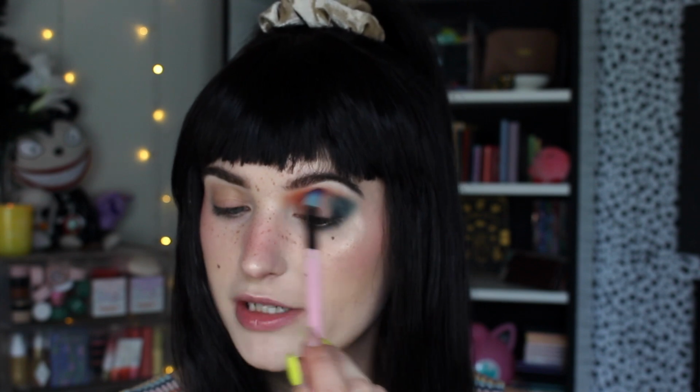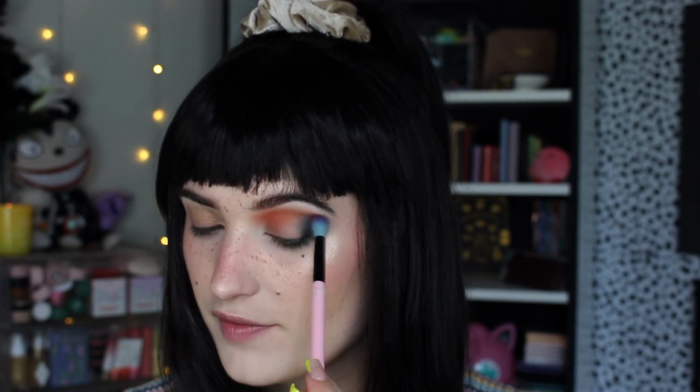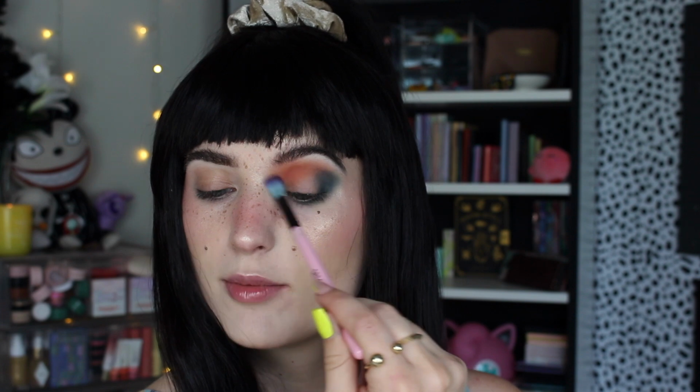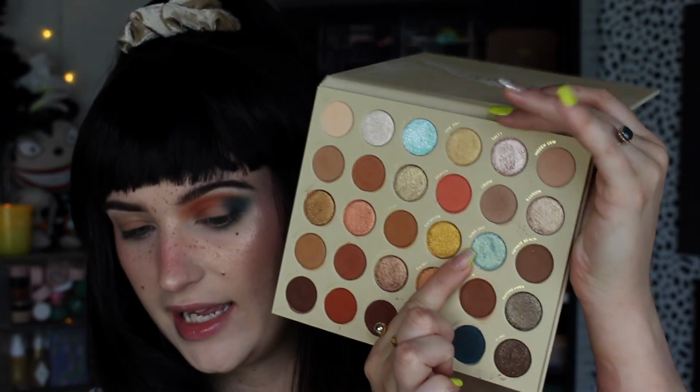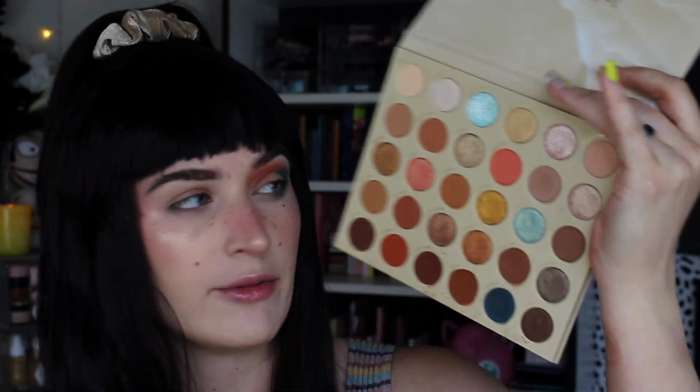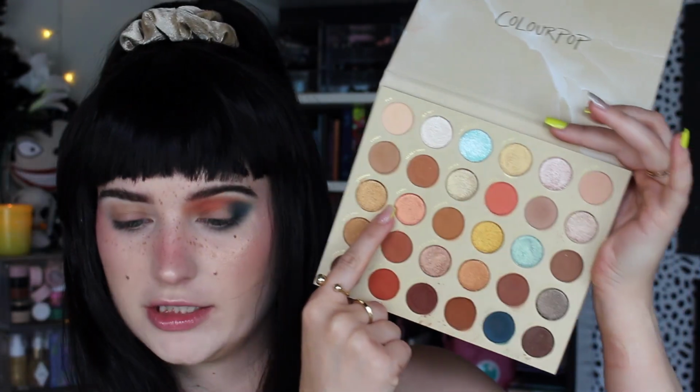I wish I still had my Dream Street palette to compare, but I feel like this is literally an extended version of the Dream Street palette. So if you have the Dream Street palettes, maybe this can be inspiration for you as well. I'm just really blending in this inner corner by my brow because I really like that look. It gives it a little bit more of a grungy effect when you take it up there. So I'm thinking I want to have my cut crease start with this blue Suns Out shade, and then I want to have it fade down into Daydreamer because this shimmer in particular is really, really pretty. And I'll play with Sandy, I think, on the lower lash line, so let's just hop to it.